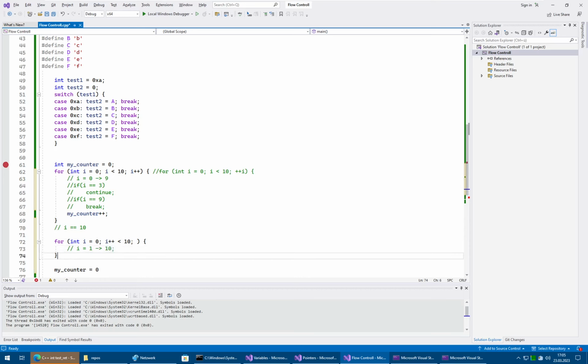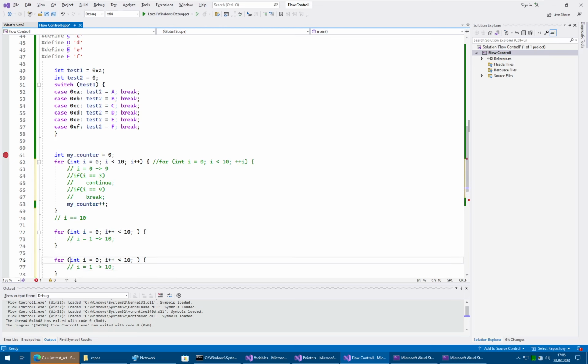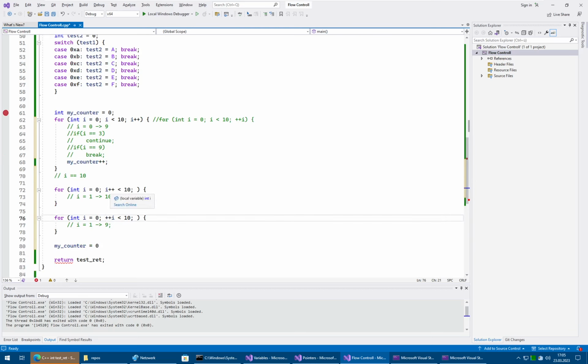And if you would do ++I, then you would get I's which go 1 through 9, because then the loop would abort one iteration earlier, because it would not evaluate the old value of I, but already the new, already incremented value of I.